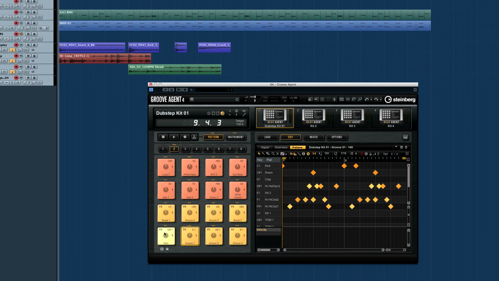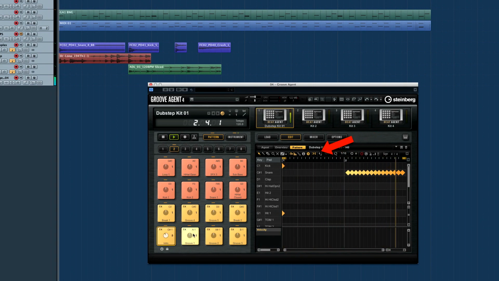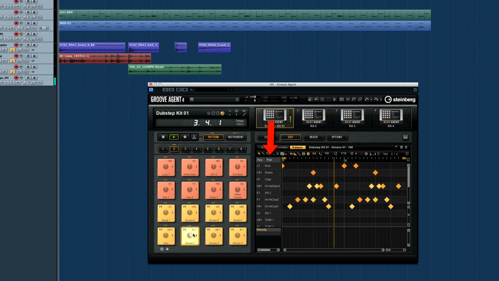The editor is subdivided into several sections. The title bar shows the name of the current pad at the top. There's the toolbar below the title bar, the drum sound list on the left, and the event display on the right where the actual drum notes are shown. And there's a controller lane at the bottom.